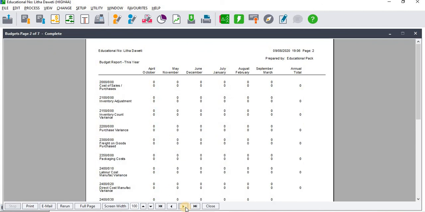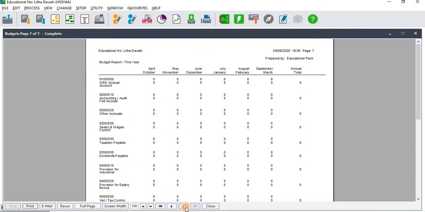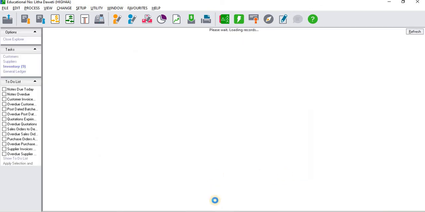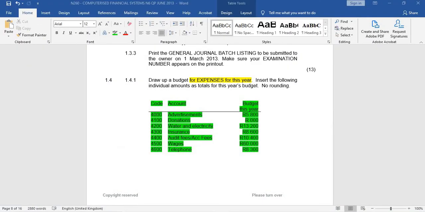You would move to page 2, 3, and so on. So you get what I mean when I say filter, because when you filter, you won't get all of these 000 that are irrelevant. You will only get the accounts that you're looking for. And that's it. The first part of the question you have done.